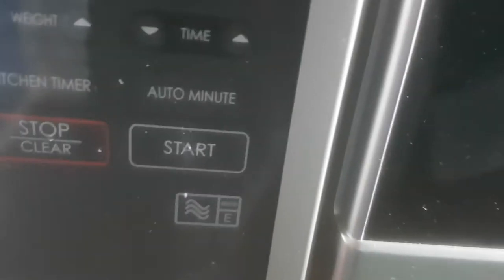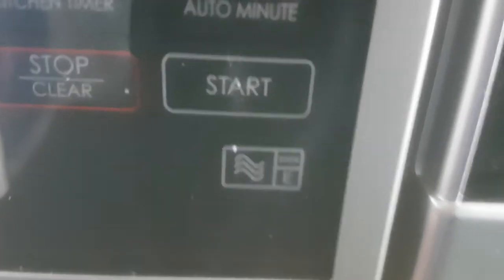actually come on. You've also got auto minutes, so basically, if you wanted to heat stuff up for just 1 minute, you just got to press this and it will start automatically with 1 minute. So this is what it sounds like. So it's quite quiet actually, it's nice and smooth. You've also got stop, clear and start, and again you've got the wattage down here.